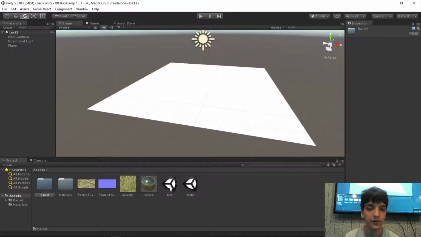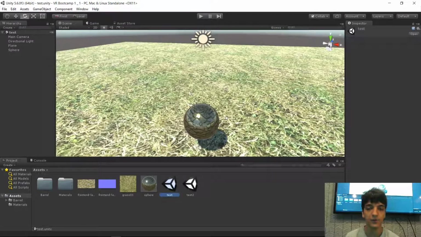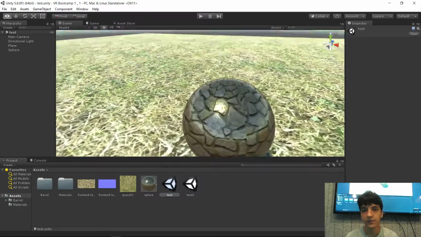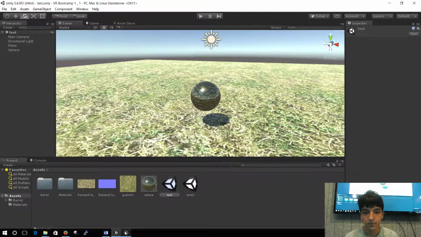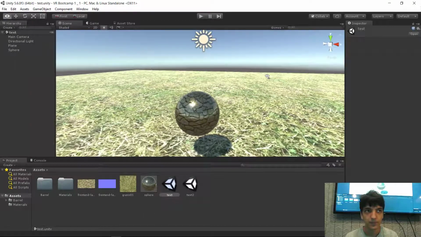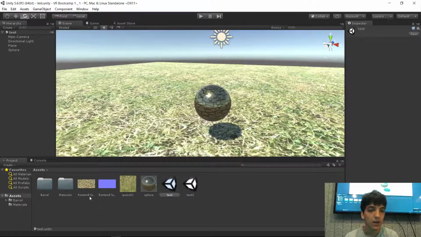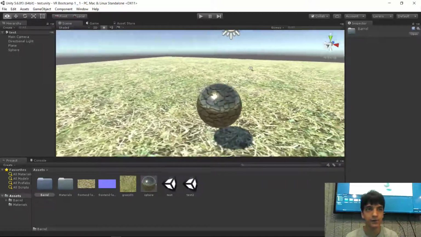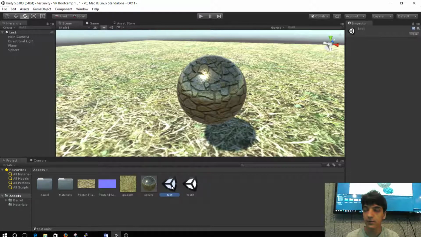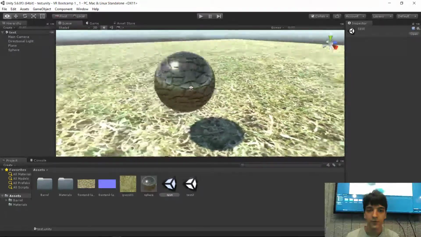You know what? Let's go back to the scene that we were tweaking earlier. I think it looks nicer. So just click back to your first test scene. Let's put the barrels in there. So you have the barrel folder here, right? I'll show you how to pull it in right now. Just go back to your old scene, the one with the grass and the sphere. Double click the scene file, the test file. Is that it? You're in there? Yep. Okay.